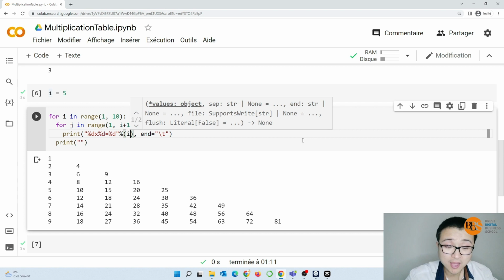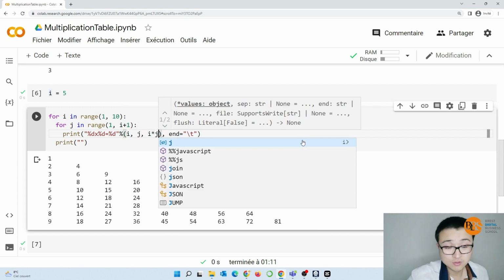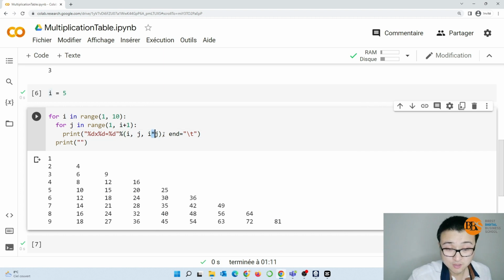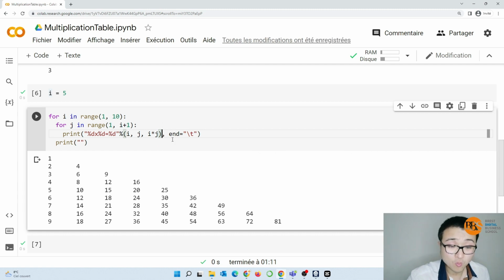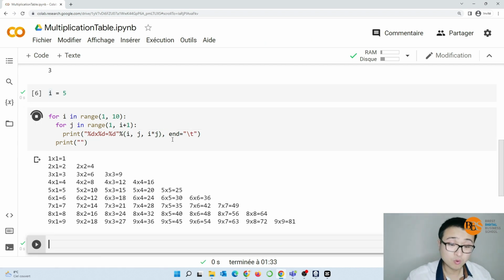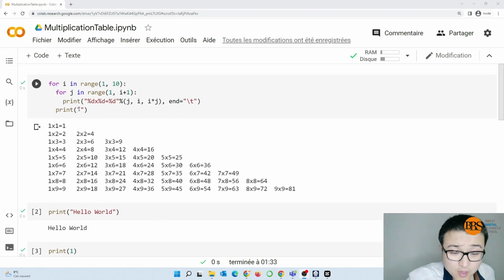So we can make i, j, and their product. And you know, in programming, the product sign is the star sign. So we have this here, and we will see what it will be. This is almost the same as our example at the top.